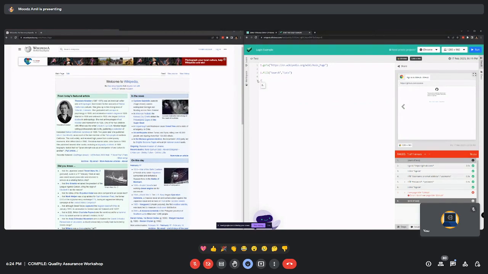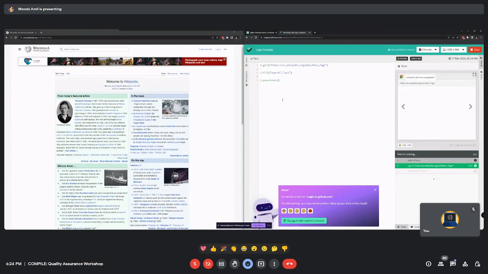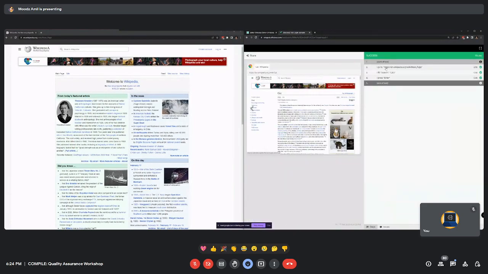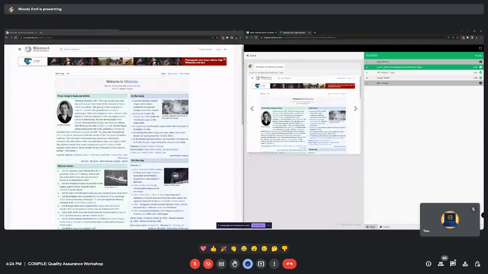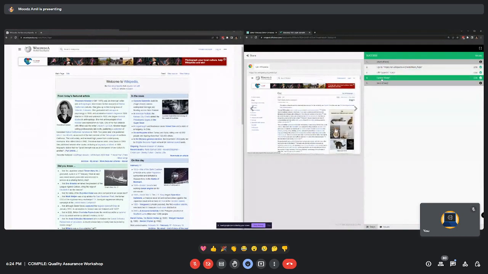Other than mouse interactions, we also have I.press enter. Usually we don't click on search anymore after filling it up when testing; we just press enter, right? So we click run, and then the test will run for us. There you go. If we maximize this, as you can see, step 1 is the start of the test, the very beginning. The first one is I go to the link. Reading the report itself, it's like reading a message: I go to the link, I fill search with cats, and then I press enter.